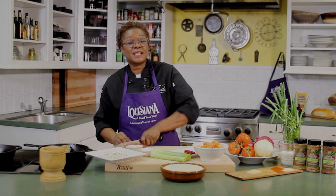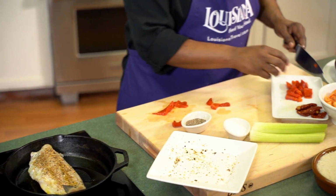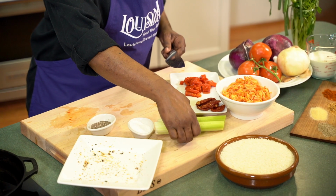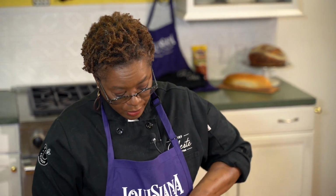I just want to chop it into nice large chunks. So sun-dried tomatoes are already cut. I don't have to worry about those. So catfish atchafalaya is something that traditionally is done with fried catfish, and then it's topped off with crawfish etouffee. But today we're going to grill it. We're lightening things up a bit. So we're just going to grill it up a little bit.